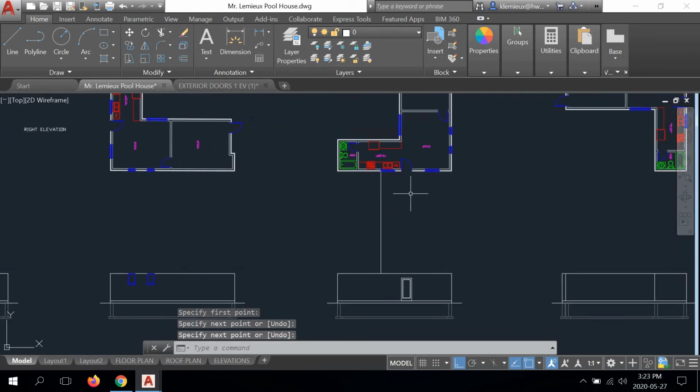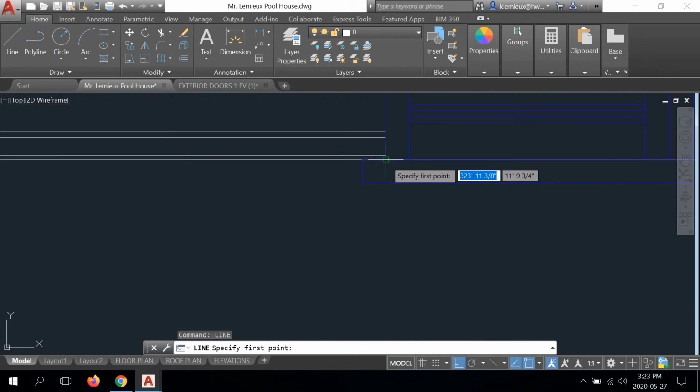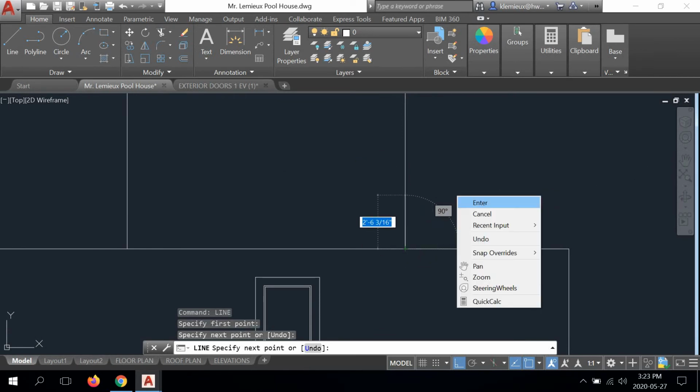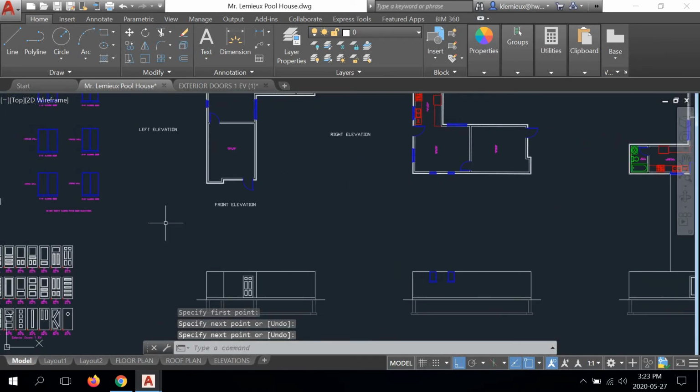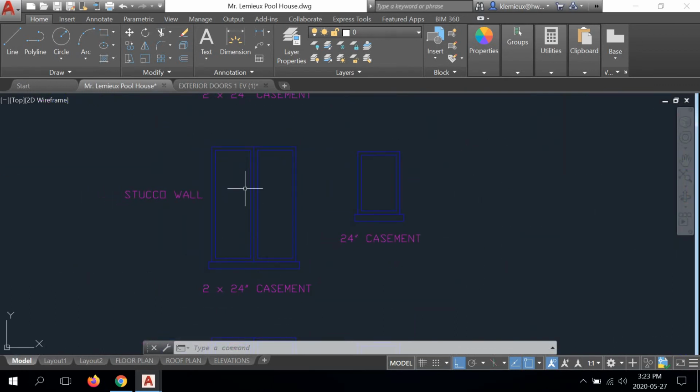I'm going to go to the top, and I'm going to do that again here. Let's go to our windows and doors. So we're going to be using a double casement window.